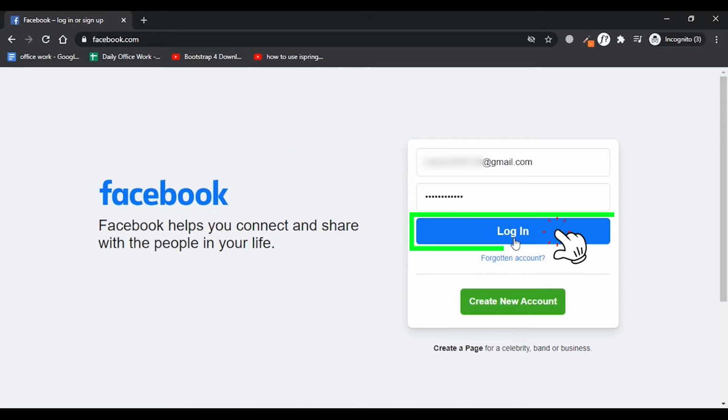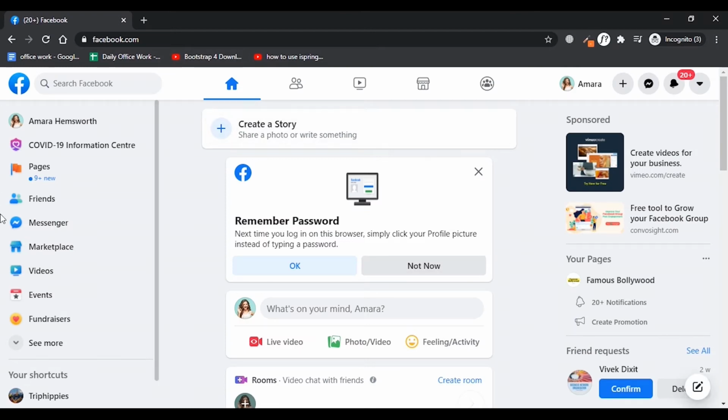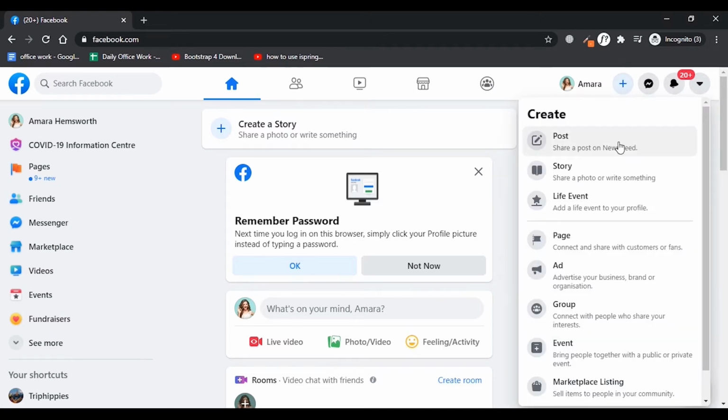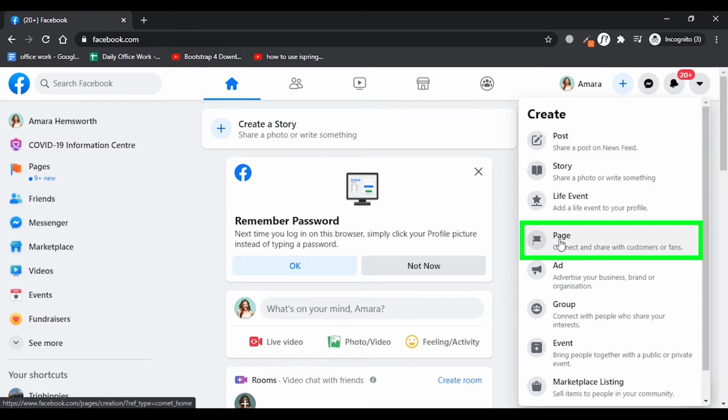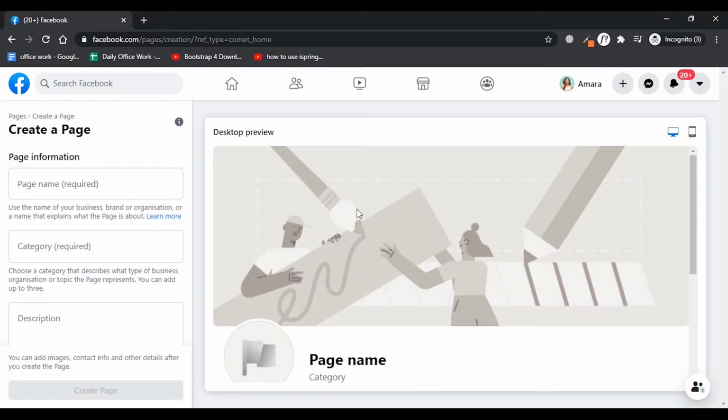Once you log in, you will see the news feed, and from the options at the top right corner, you have to click on create. Then select page, as we are going to create a page.